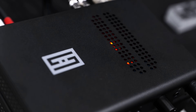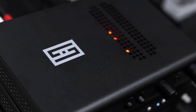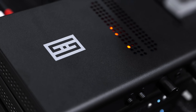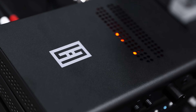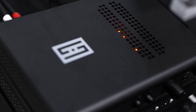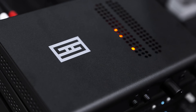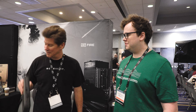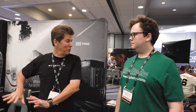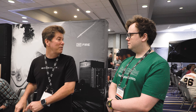You guys are taking an interesting approach to getting data out. Because if you've got a claim like this, you could pay to have a big study done and people would still argue about the results. So instead of doing the big study and then coming out with a stack of gear that's like $3,000 — because you've got to fund the study — we said: this is also the best-measuring, highest-power discrete headphone amp I've ever made, and it's $220. Take away the whole claim about better-measuring headphones — it's still a great product.